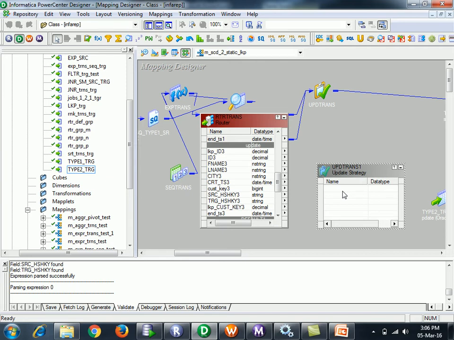Suppose I drag start, create TS and NTS. What will you do with that in the update strategy? Date is changing. Which column?